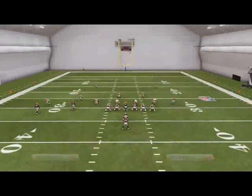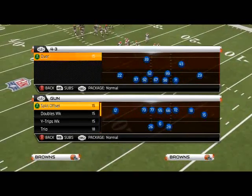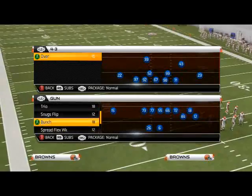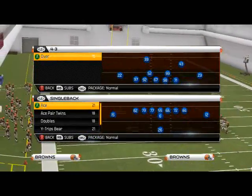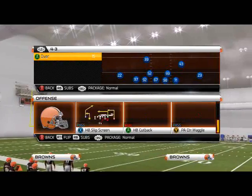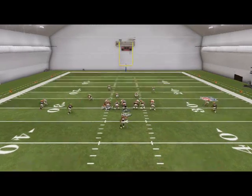But that's not the main running set because you can't get through it to your quick audibles. The main running set we're going to be taking a look at today comes from an offense that we're very fond of. I love the split offset, some of the runs that we can use out of here. I was also considering maybe using the single back wide trips bear because of some of the passing plays it gives you. But I think overall the best that this playbook can offer is the single back doubles with that halfback slam audible.